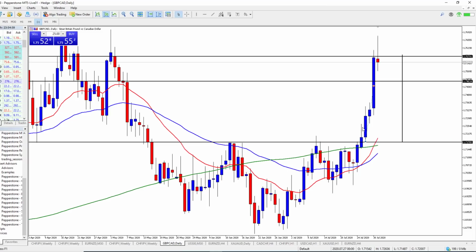So here's the entry and here's the take profit zone. Here is the full length of what we expected. This is in the MetaTrader 5 platform, but you can see the entry ended up being perfect. Now it's not always going to be like this, but this is the daily where we did that analysis, where we did the touch zones and we knew that this was a key level.